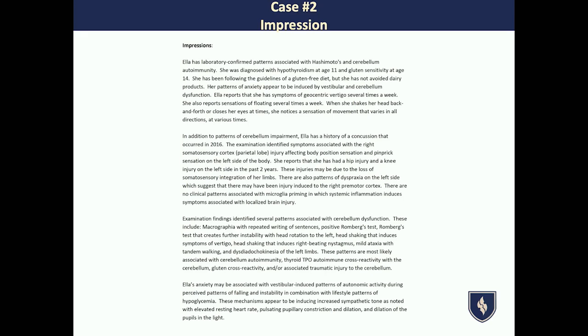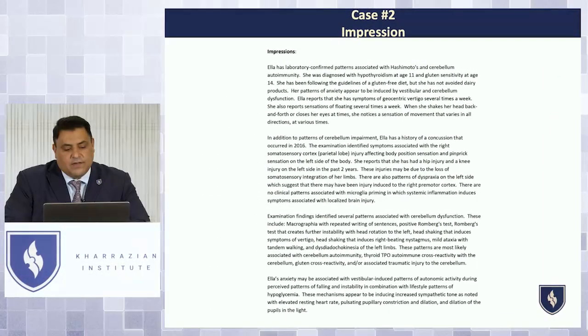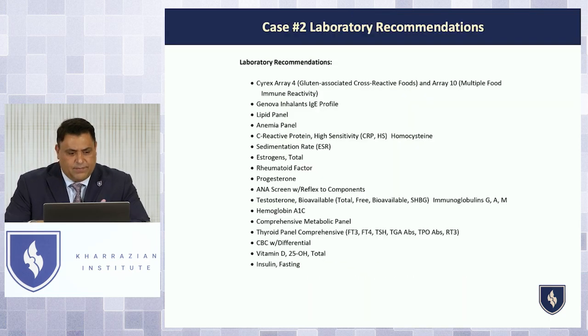Now, what's frustrating with Ella's case is that I think it took her 3 years to get into her office, or it was one to 3 years to get into her office, because there's not enough people evaluating patients early. So she's 17. What if they identified this at 14 and started with the proper intervention and started doing things? In any case, I wanted to check some things with her.